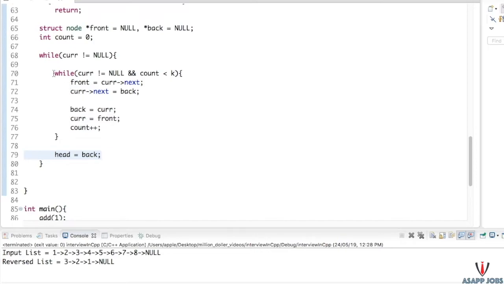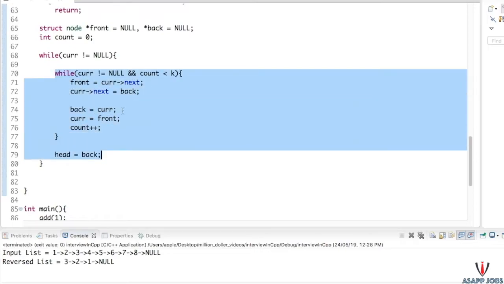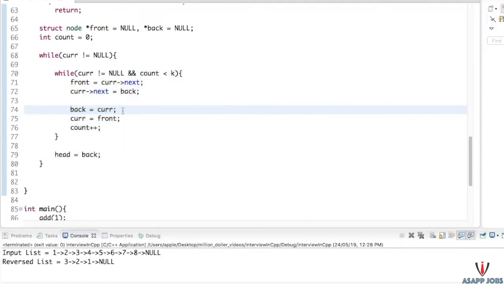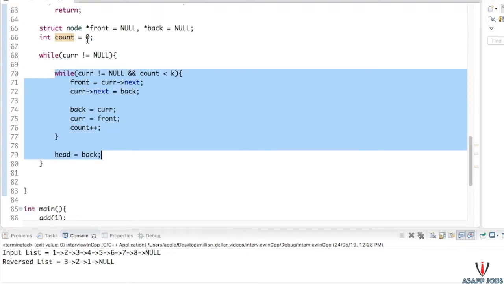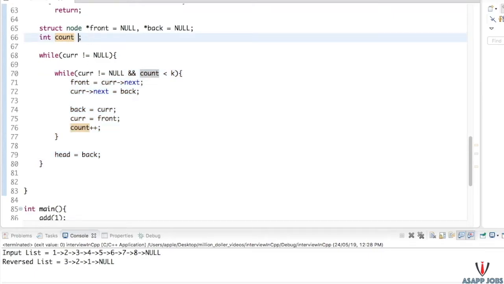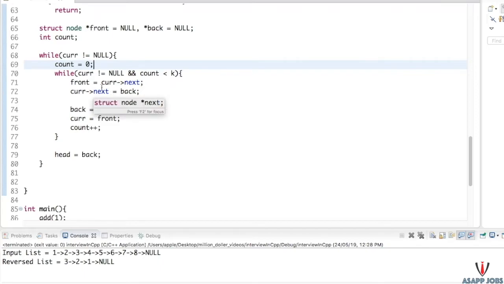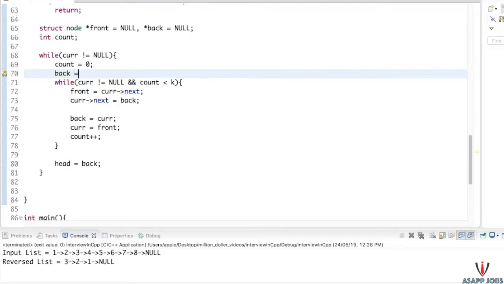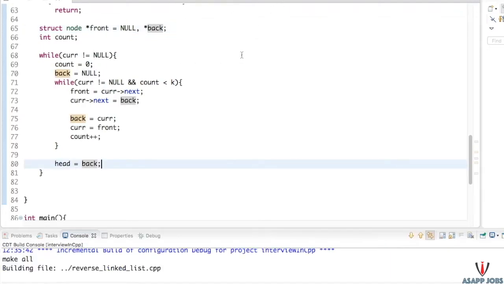And as I said, we have to execute these operations 3 times now. So now we have to figure out all the relevant elements which were part of this. So count should be equal to 0 before executing this case, right? So instead of initializing this variable here, we will initialize count equal to 0 here, and every sublist's end node will be pointing to null, right? So that means we have to assign the back pointer to null here. Okay, so let's remove this, save this and execute.